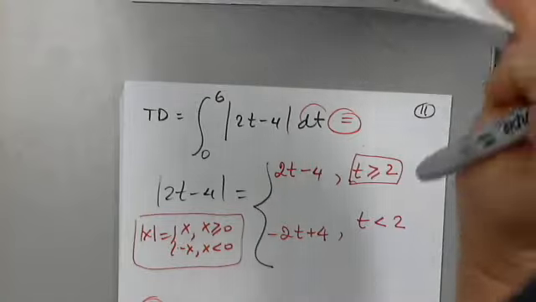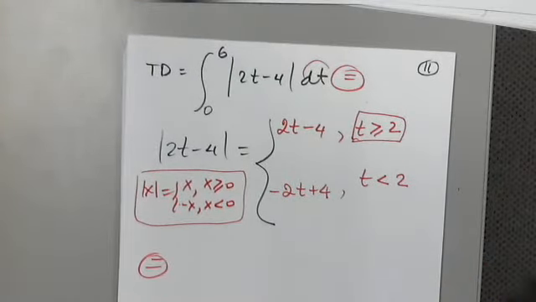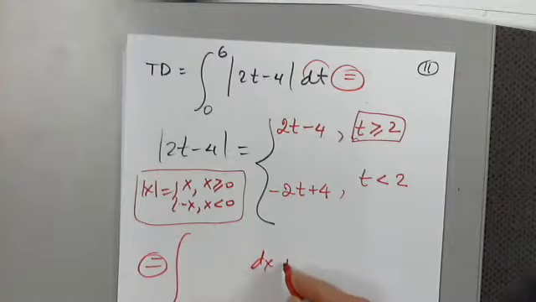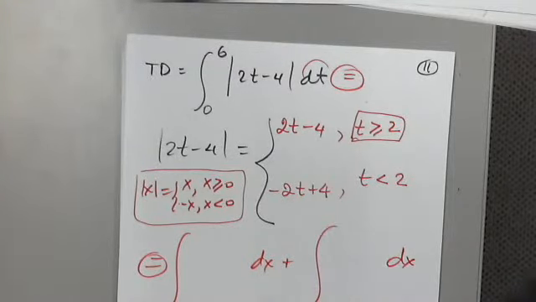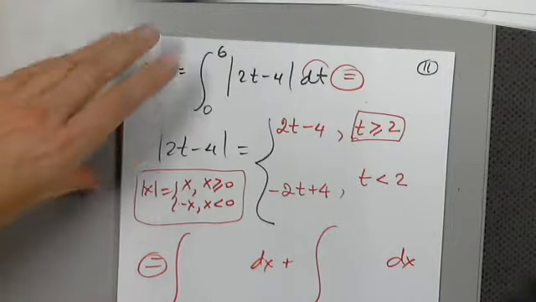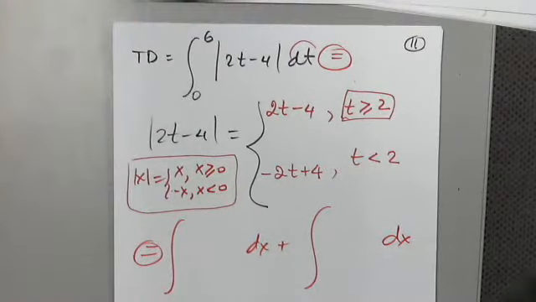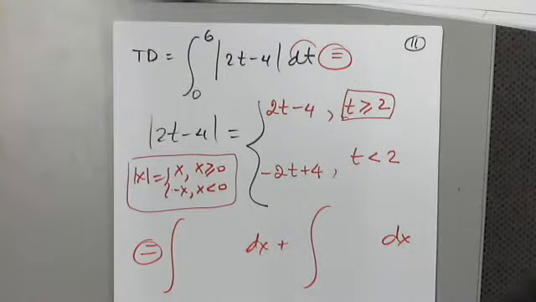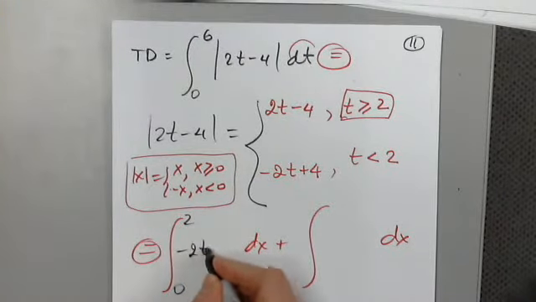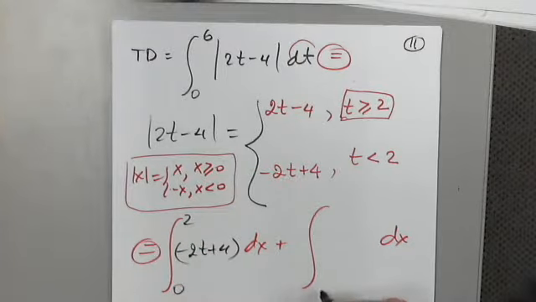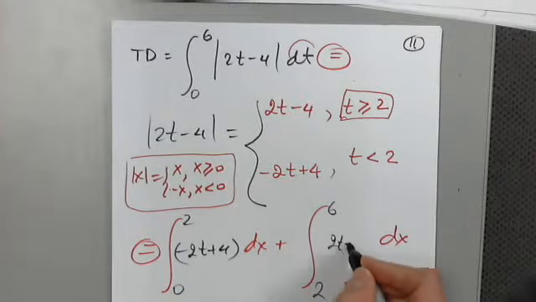How do I find the total distance? Yes, the integral dx plus the integral dx. Yes, that's the whole purpose of this. We've done this in chapter 2 with that particle going back and forth, but we did not know integration then. We just determined the absolute value of each piece. But now we know integration. So, what is the first one? From 0 to 2. Very good. Function is negative 2t plus 4. Awesome. And then from 2 to 6, from 2t minus 4.